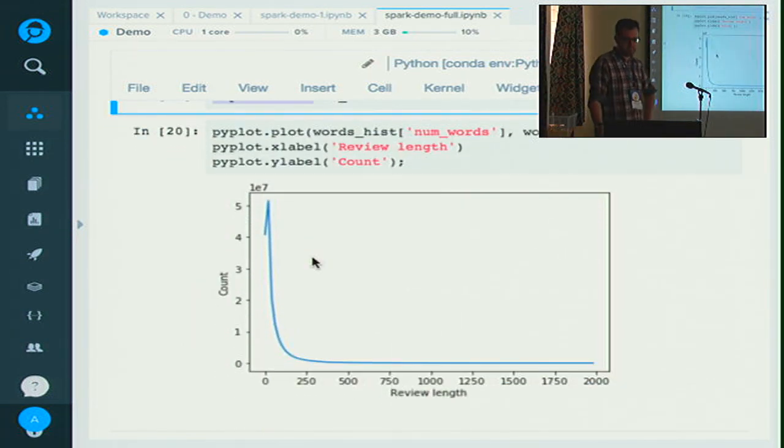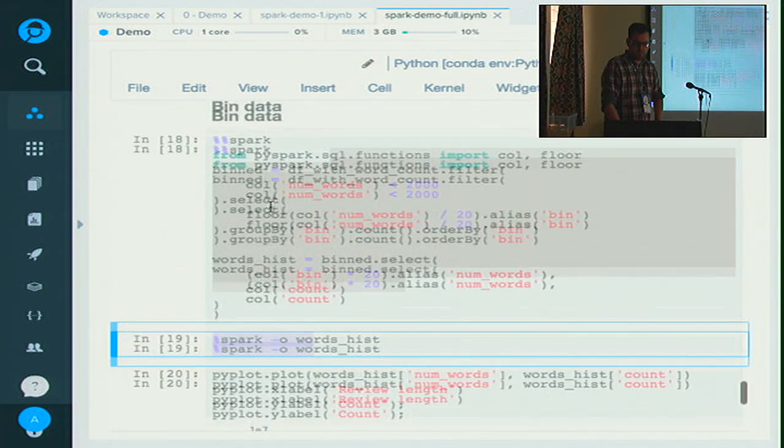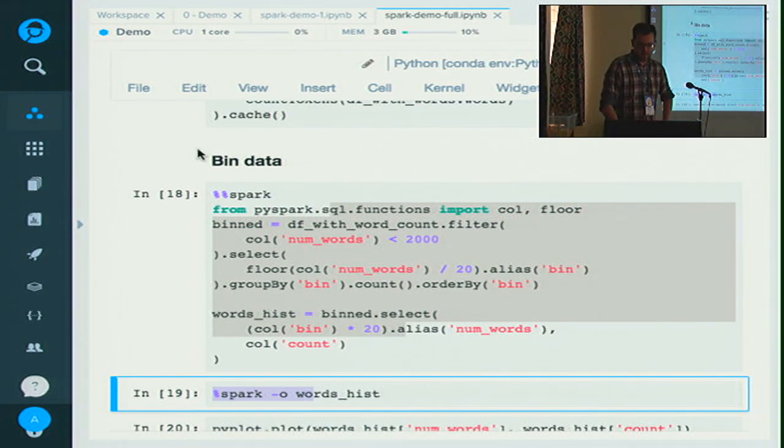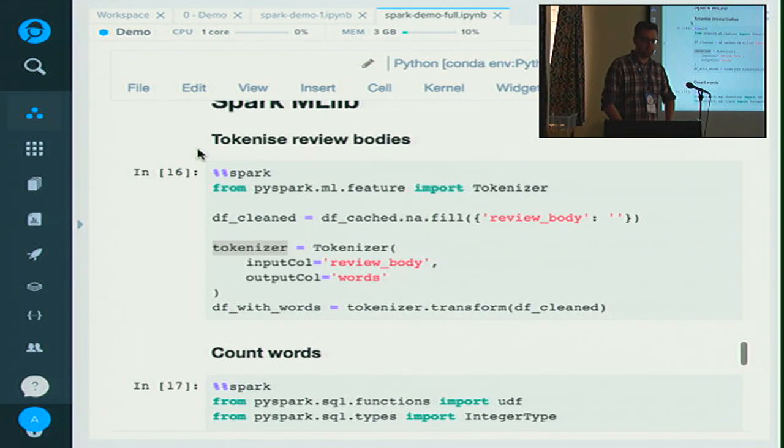And again, once that's run, then in a couple of minutes I can analyze all 130 million product reviews and plot this distribution. So you can see that there are, as you might expect, quite few reviews of a very long length. I've clipped it at 2,000 here just to give a more reasonable scale. It goes a bit further. Yeah, the number of reviews are all quite concentrated at quite a short length. So that's a very quick overview of the possibilities of doing some interactive analysis inside Spark from Jupyter.